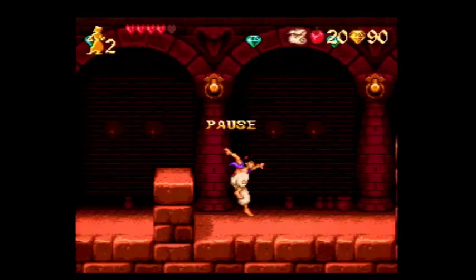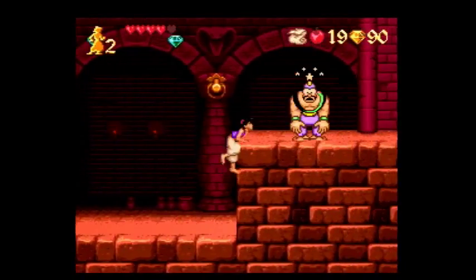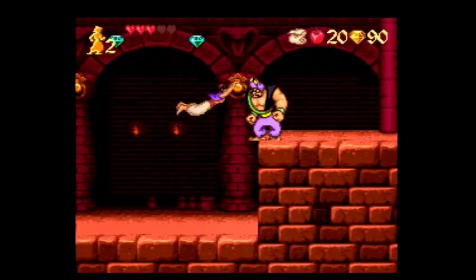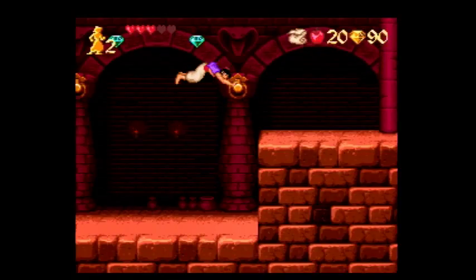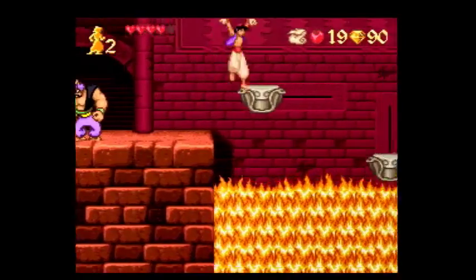And then at this part, you want to jump and throw an apple at this guard at the peak of Aladdin's jump. If you don't do that, you see it's gonna miss. So you want to throw it at the peak, just like that. And see, you don't have enough time to get through the guard without throwing an apple. So you need to throw the apple here, and then jump over him.